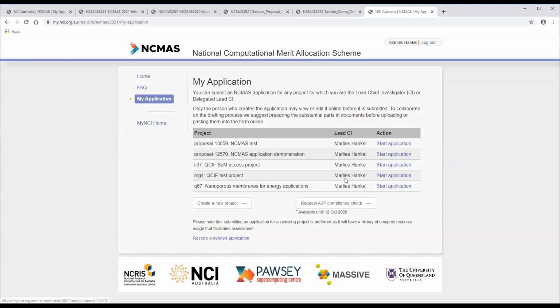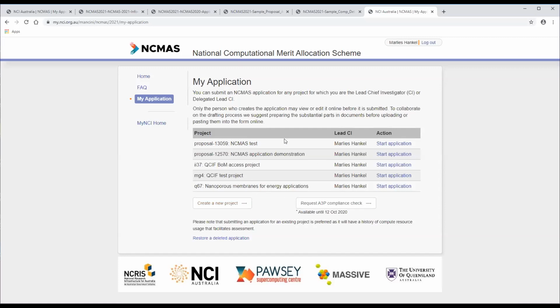Okay, so the other thing is here you can request the compliance check, and as I said, it's only available until the 12th of October, and I urge everyone to actually do that. Even if you're not finished yet, if it's not polished yet, just put it in just to get some feedback, because it is a compliance, and if you're found non-compliant, I think you get an opportunity to fix it rather quickly, but if you're not compliant, your applications will not be eligible and will not be considered.